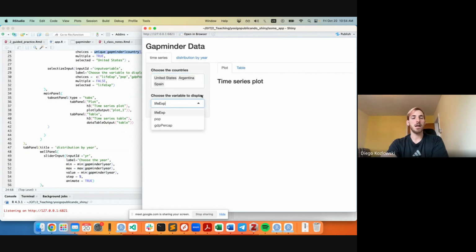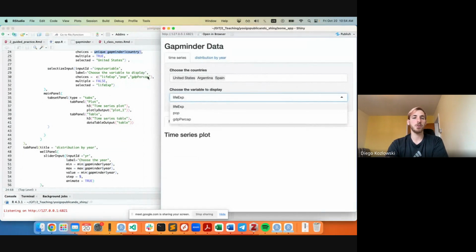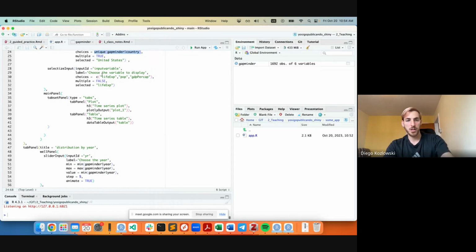And this is taking an explicit vector of values, which is life expectancy, pop, and GDP per capita. And it has the label of, okay, choose whatever column you want. But actually, let me make a change. You can use a named vector here.